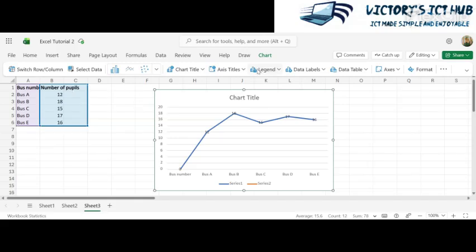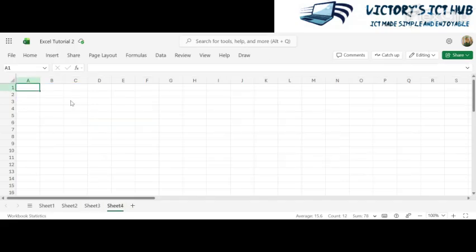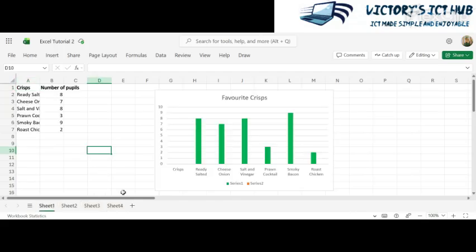So that's lots of things you can learn from using Microsoft Excel. And once you've got the hang of it, you can start making your own charts. I'd like to see you send the links of your charts in the comment box below, and then I can see them. I would like to see your charts.